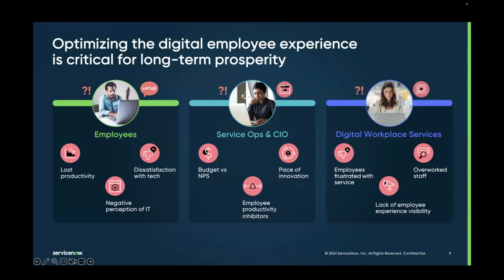But service operations teams are still under constant pressure to do more with less. Who on the call has a budget that's expanding? And that impacts the ability to remove barriers to employee productivity and especially to accelerate innovation. It also means that the leaders who are managing end user services have to still liaise between frustrated employees and overworked IT staff. And they still can't see what's going on the end user device to help understand what they can do to improve the situation.